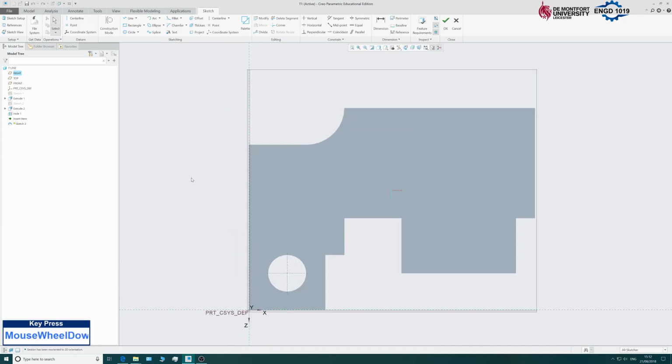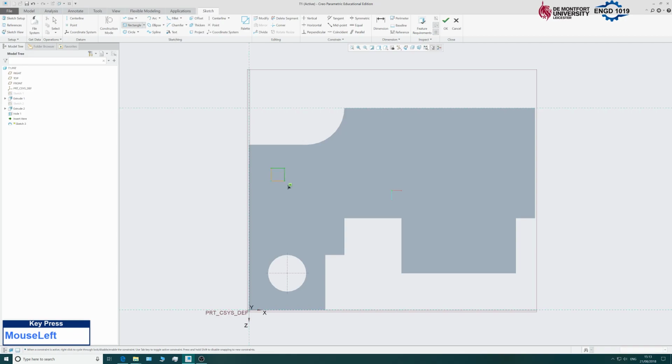Okay, and what I'm going to do is add another reference on this top edge here again. So just click reference, add that edge as a reference. Okay, close. For the square cutout, we'll just use the rectangle tool, and it's around here. Obviously we can position it correctly once we've drawn the actual geometry.